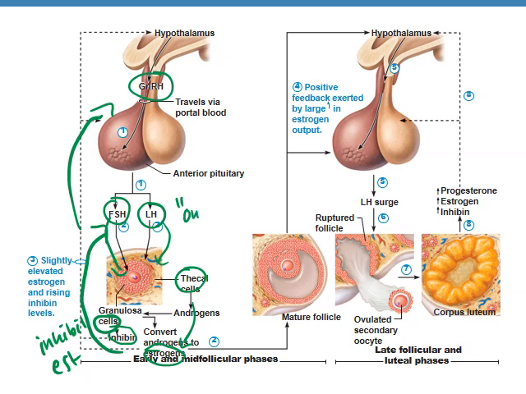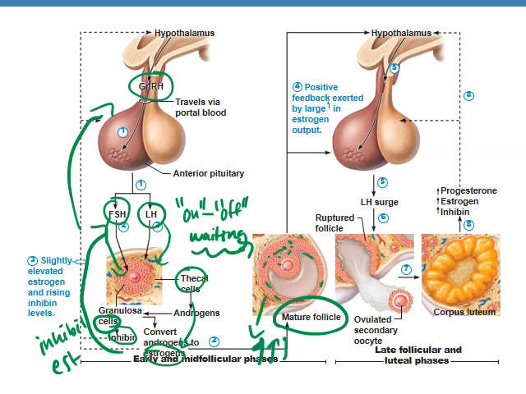So at first, FSH and LH are on. Then we're going to turn FSH and LH off, and we're going to do the waiting period, right? We're waiting for the follicular cell to grow in size from small to large. Now we have this mature follicle, and all of these cells here are secreting tons and tons of estrogen. That's a signal to turn FSH and LH back on. So we have our LH surge. There's also FSH here. And what happens?